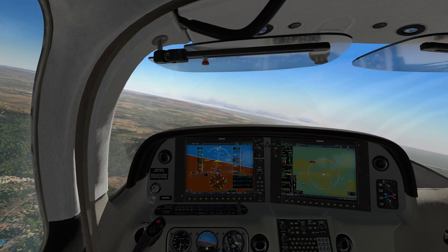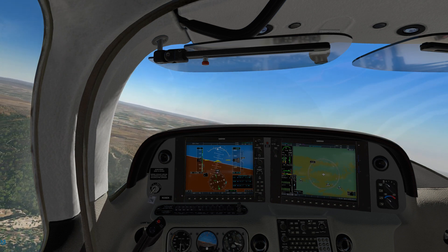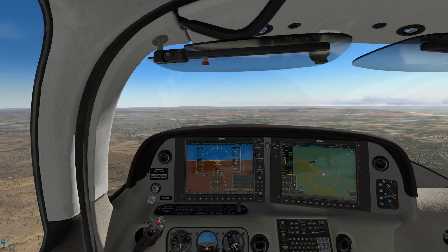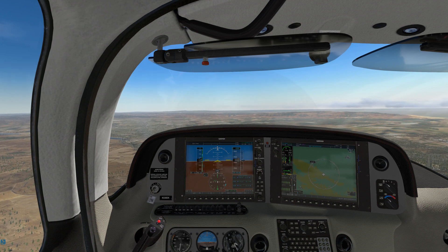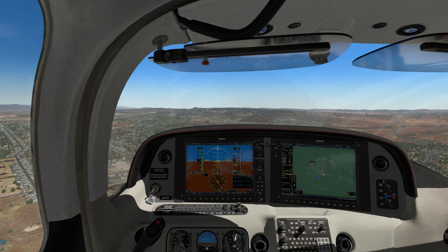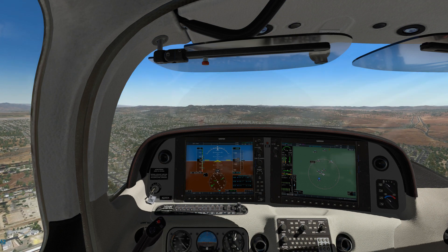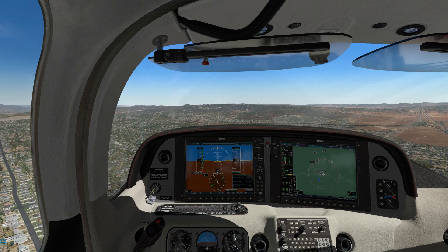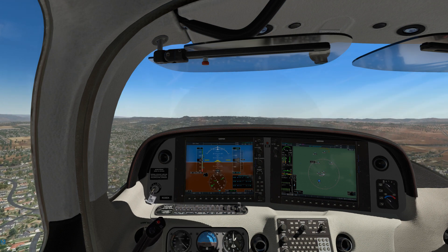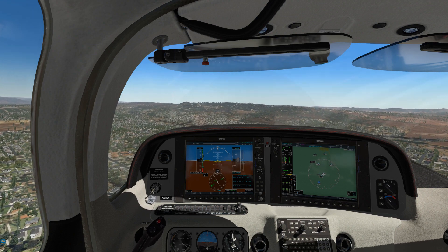No matter how good the simulator is, there are still shortcomings in terms of not actually having to worry about your life. But one thing it's great at is if you work with other people, you can practice your air traffic control. I do this on Pilot Edge. A typical exchange: "Santa Maria Tower, Cirrus 338 Delta Kilo, approximately 10 miles to the north, inbound for landing with information Sierra." The controller responded: "338 Delta Kilo, report midfield right downwind runway 30." I acknowledged, then reported midfield — though the controller corrected me, noting that I was on the south side of the hill which is left downwind. Then came "338 Delta Kilo, runway 30, clear to land."